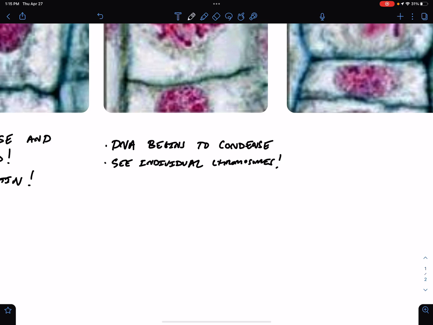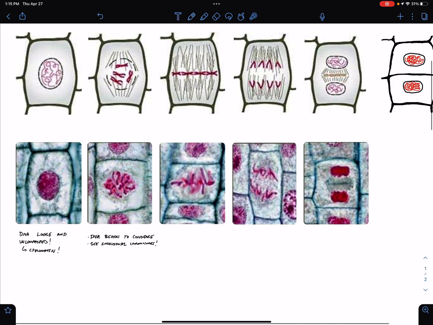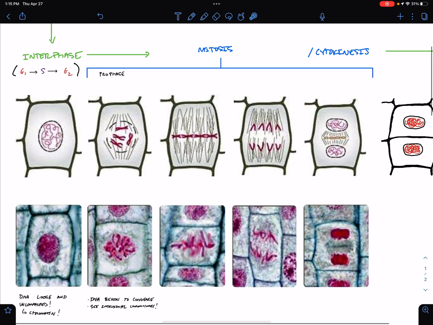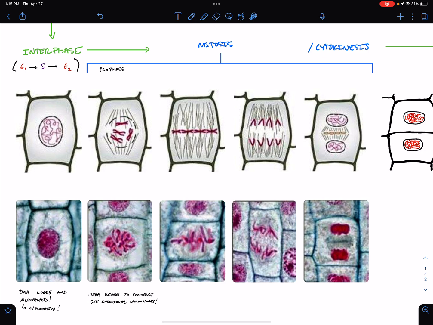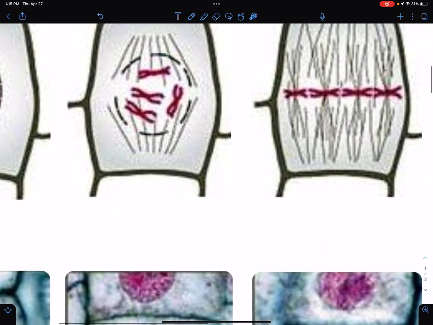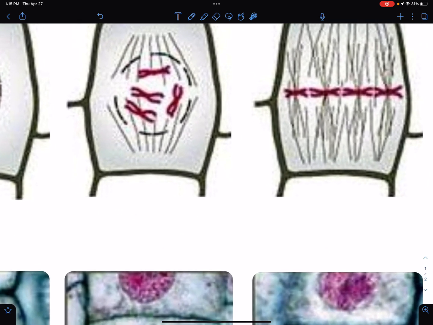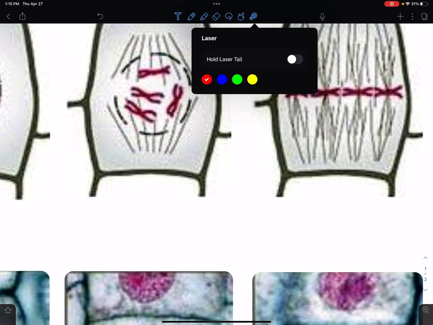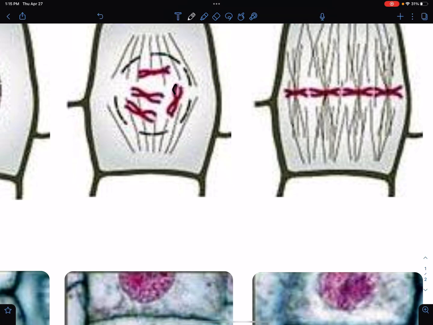As you can see here in this picture, the nucleus goes from being a pretty uniform density to looking like it's full of spaghetti. And these are the chromosomes. Now, remember, in S phase, we duplicated all of the DNA. So as the chromosomes start to condense, they're actually in pairs, where this arm of the chromosome is exactly identical to this arm of the chromosome.